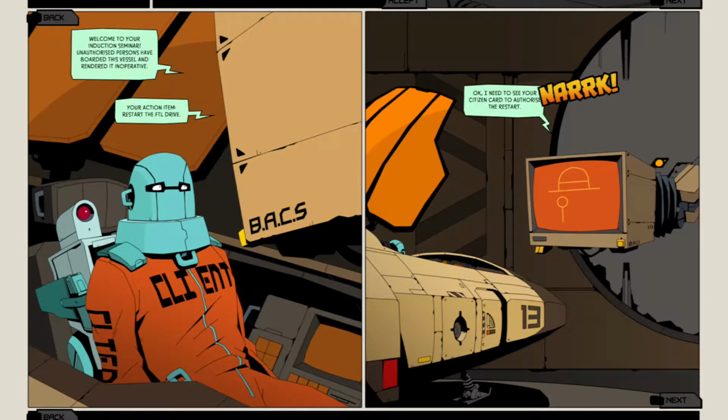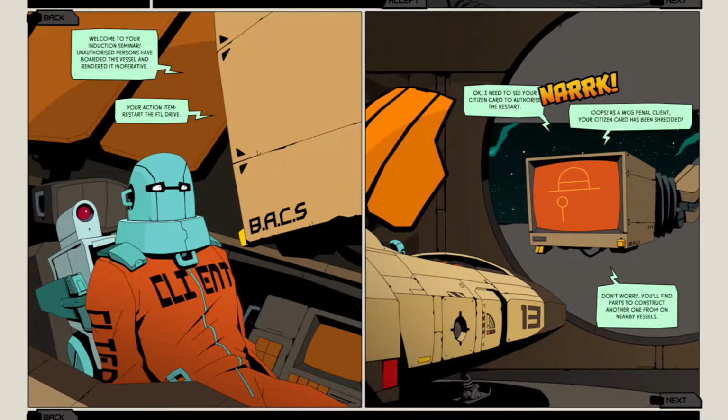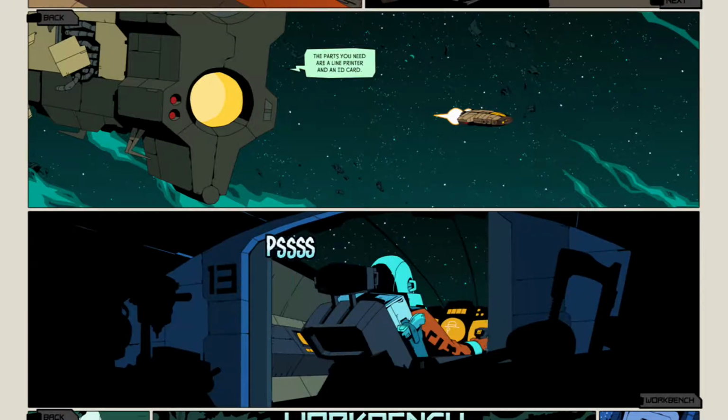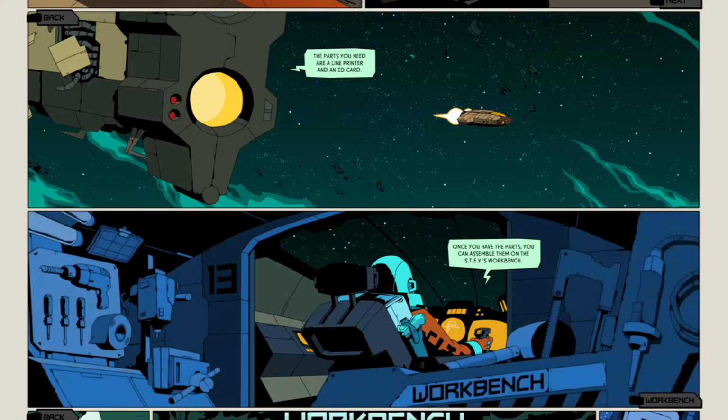Do I have one? Oops. As a WCG penal client, your citizen card has been shredded. Great. Don't worry. That's fine. You'll find paths to construct another one from on nearby vessels. Thanks, Bax. The parts you need are a line printer and an ID card. Once you have the parts, you can assemble them on the Steve's workbench.